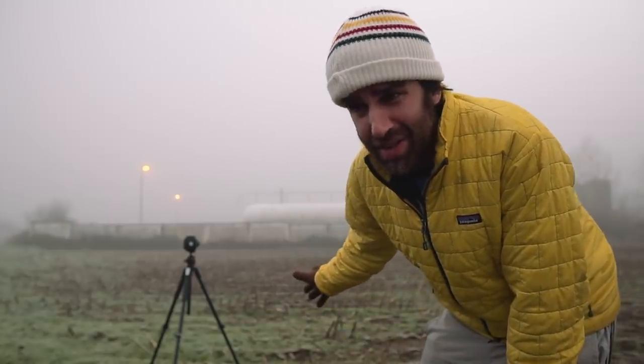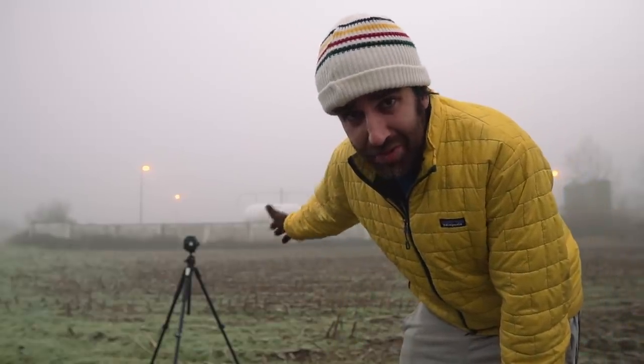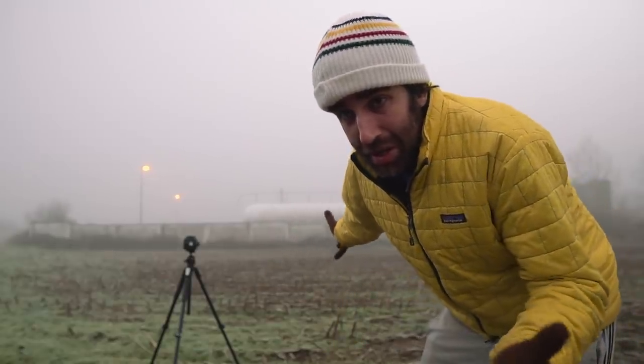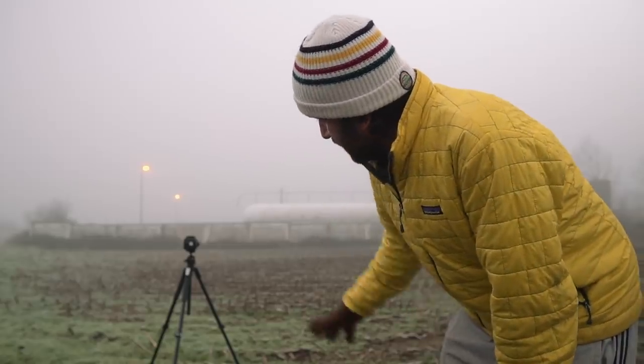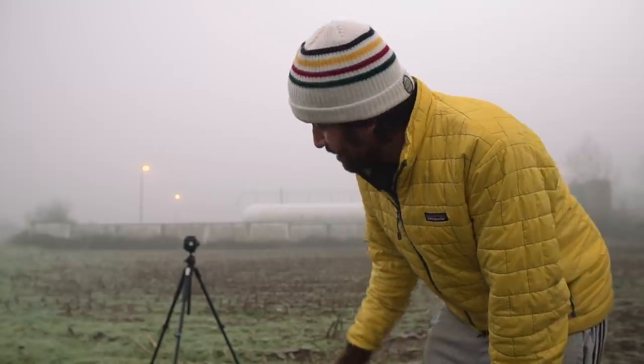This is the first of them — this is like an old, I don't know if it's abandoned because the lights are on, but this is like a gas tank that was serving the town until not too long ago. And with this fog and those lights on, it looks pretty dramatic. That's the first composition I'm gonna be capturing today, but there are so many more coming, so let's do it.